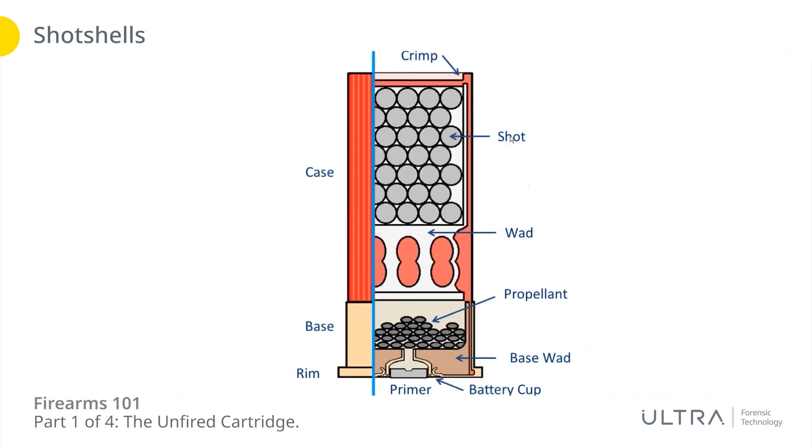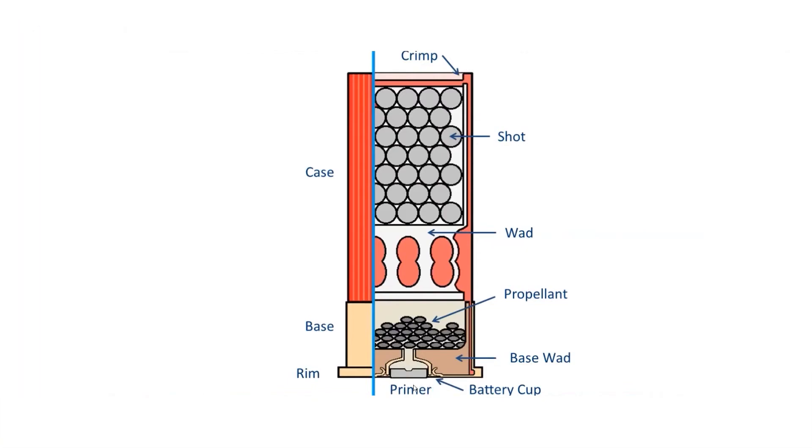An important note for shotguns: that plastic wad is a buffer between the shot and the barrel. The shot itself could even be one giant projectile, in which case it would be called a slug, and even when firing a slug there is always a wad as a buffer between the projectile and the barrel. As far as bullet tracks go, there's not much for the bullet track system to work with here. However, with brass tracks, the cartridge case portion — everything we're interested in — is still happening on these shot shells, so there's no reason you can't do a shot shell in brass tracks.